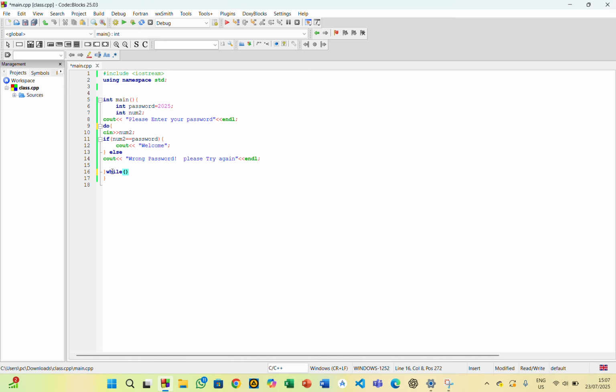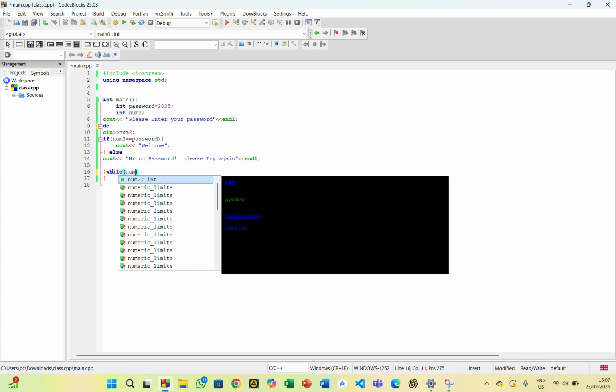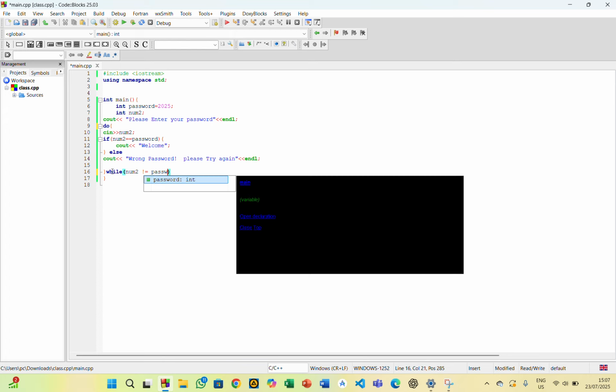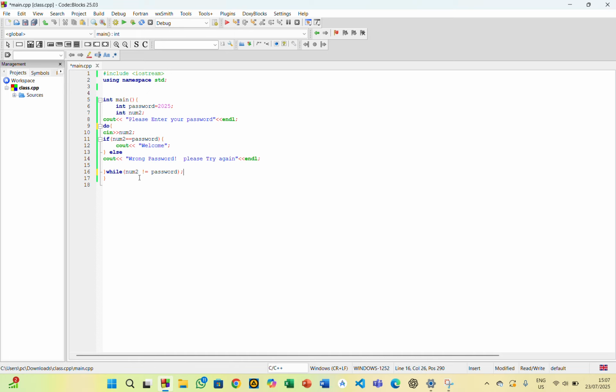So the condition should be num2 is not equal to password. So now this is your do while loop. So now your do while loop will continue running this code until this condition is right.